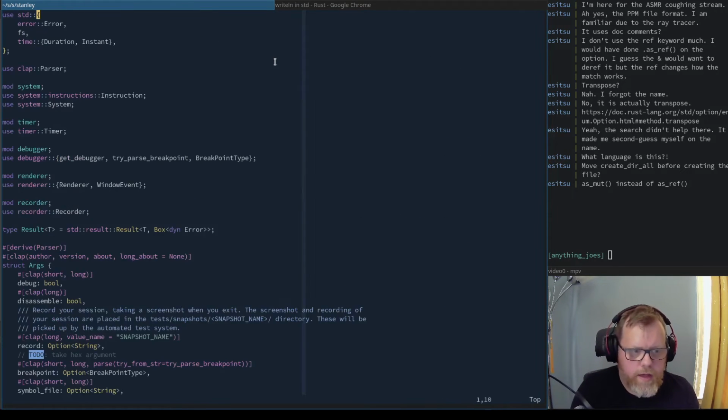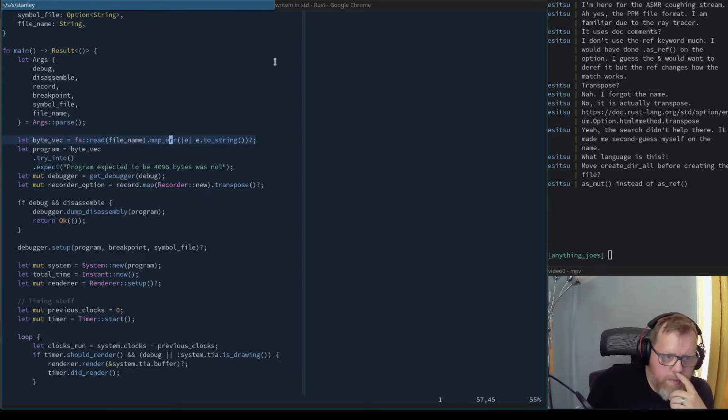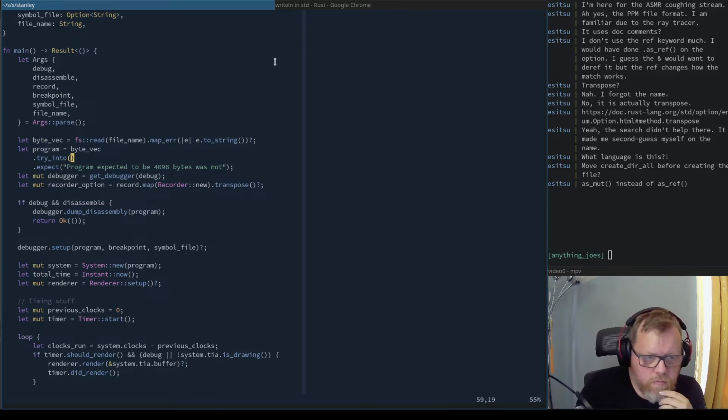Let's take a look at main. So this is the file name of the bin. And we read it. And then we have a byte vec. But I don't want that. I just want the file name.